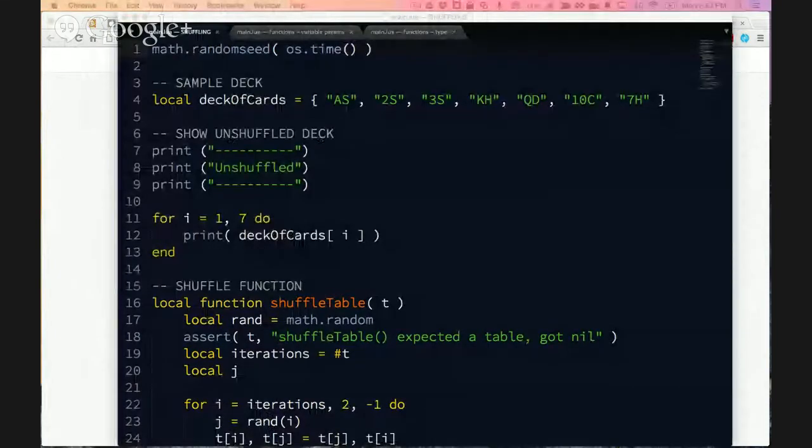Basically, what you're doing is you are creating a table of items, if you were doing like a deck of cards or something like that. And then what you want to do is, first of all, randomize the items, and then extract each one of them from the table or use them in some way, but not have them repeat.